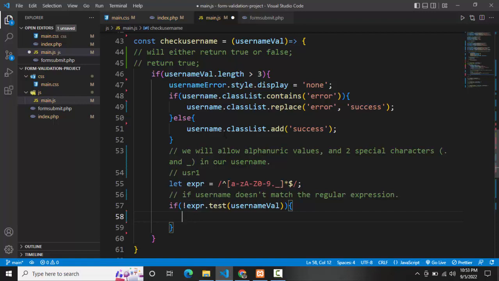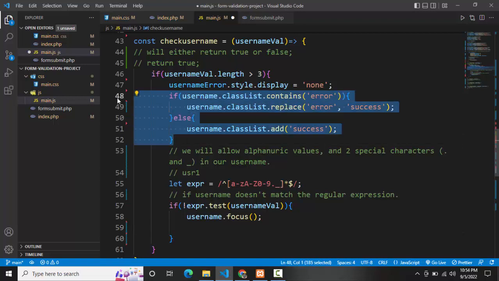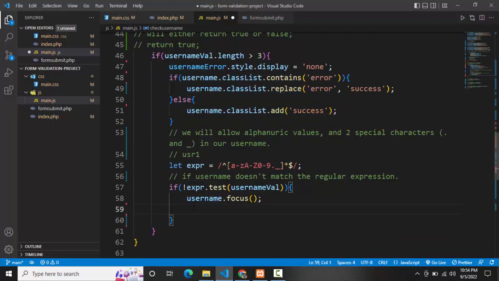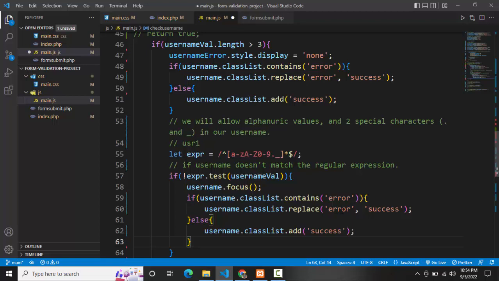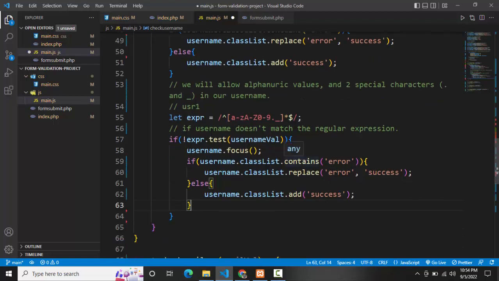Now what will be the code? First we'll take the username and use the focus method. What focus does is focus that particular input element. At the same time we will be adding this condition again, because now we have encountered an error. Previously we were successful, now we have an error, so we'll check whether we have any success class.